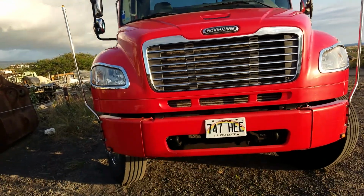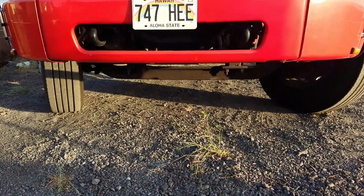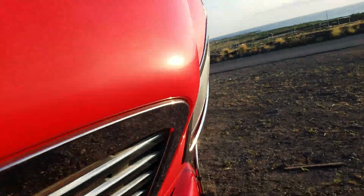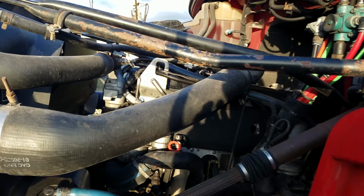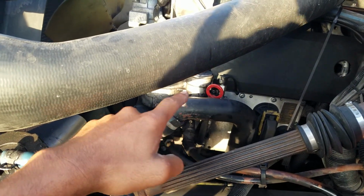Next we are going to check underneath the truck for any fresh puddles which could indicate a leak. Next we're going to open the truck. Next thing we're going to check is our oil dipstick, making sure it's safely, securely mounted.